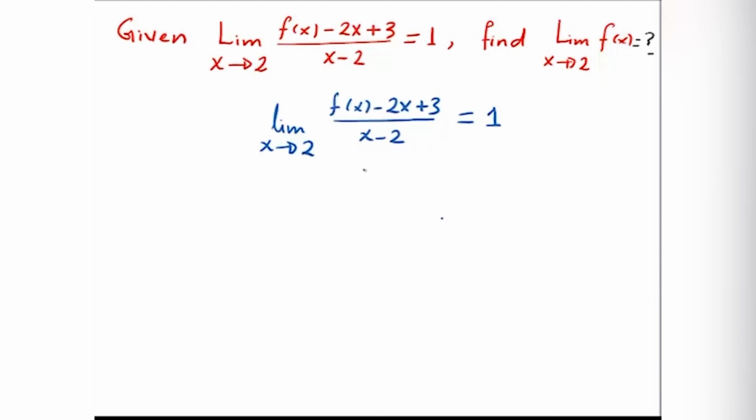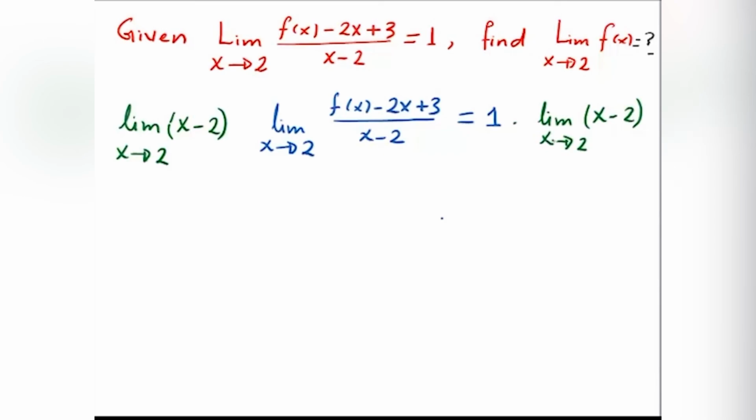Here, in order to simplify things, I will multiply by the limit of the denominator in order to cancel it out, and things will simplify. You will see now. So I'll multiply by the limit of x minus 2 as x goes to 2. Of course, this limit is 0, but that's okay. Times the limit of x minus 2 as x goes to 2.